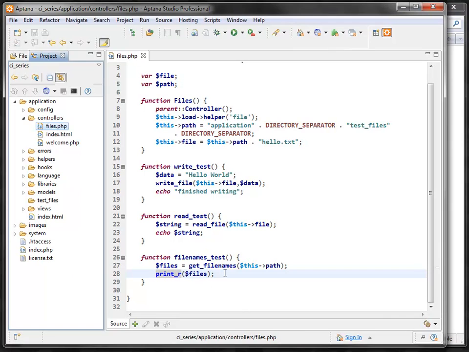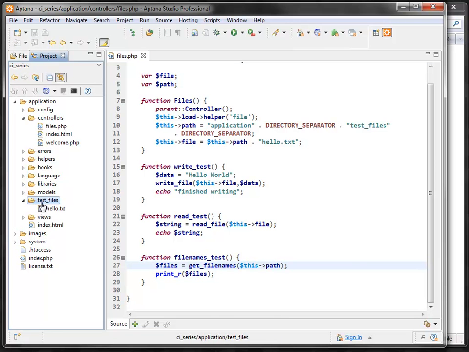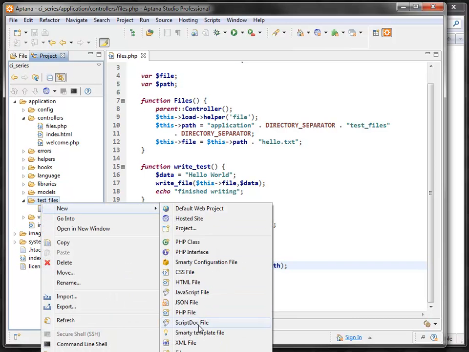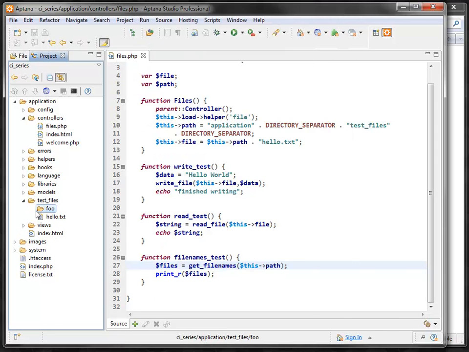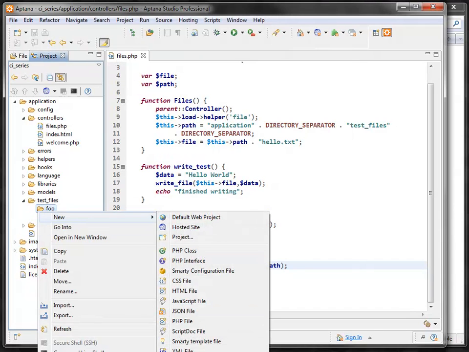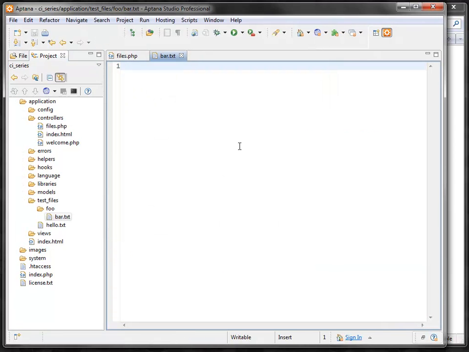And let's see, we can add another subfolder into the test files directory. Let's go ahead and add, like, foo, and in there I'm going to add bar.txt, and this will have hello bar.